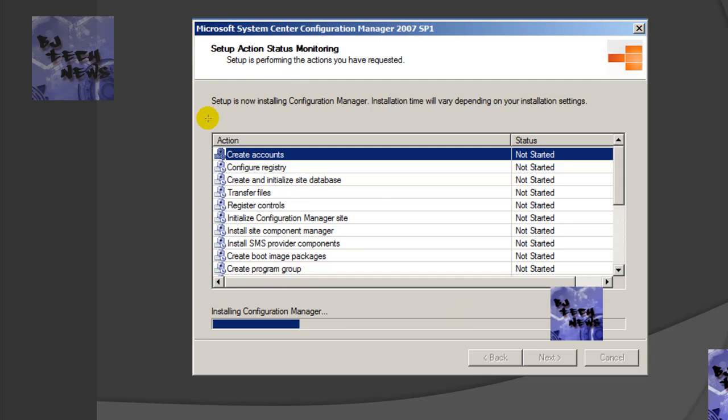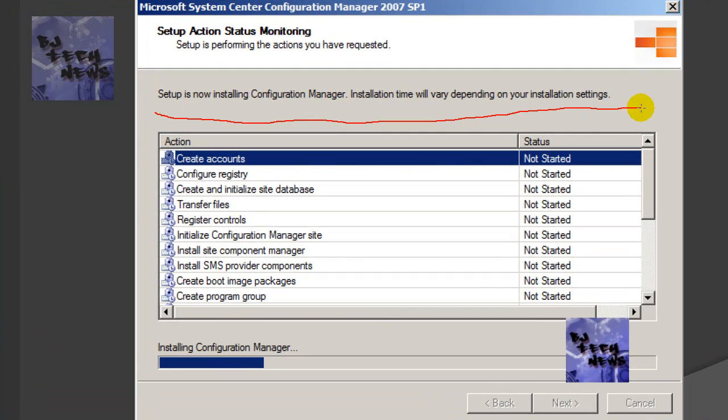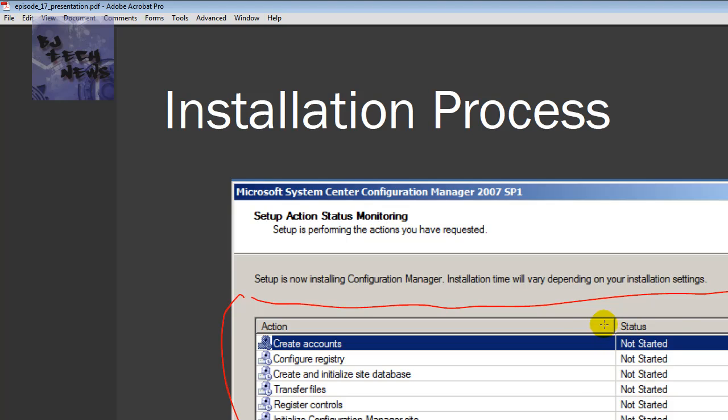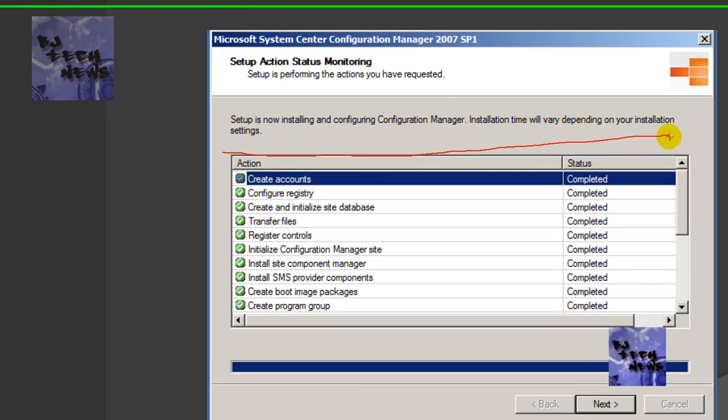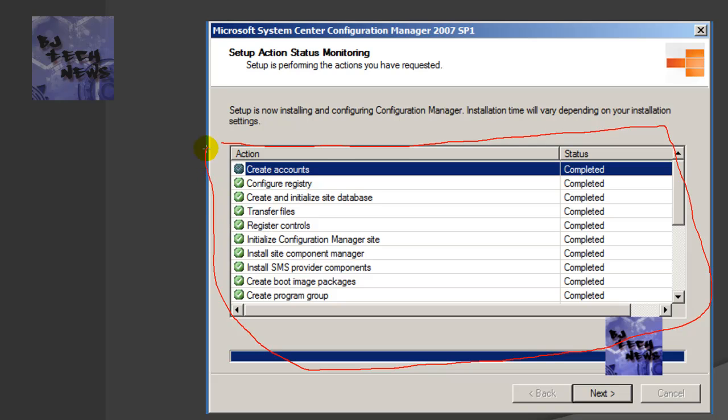Once you begin the install, this is what you will see: a status monitor tracking everything that's being installed and configured. Every time something is installed, you get a green check mark here, and I believe it says completed. There you go. Everything green, no red, installation is completed. That's always a plus.